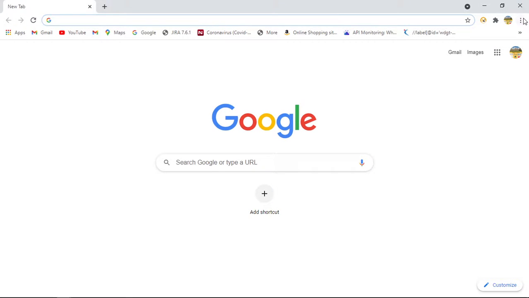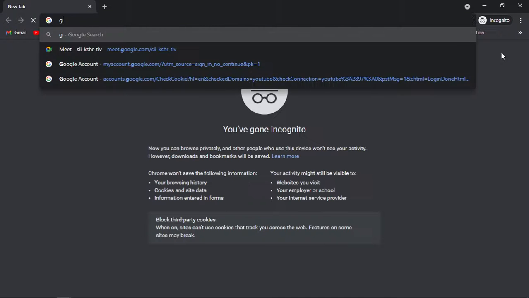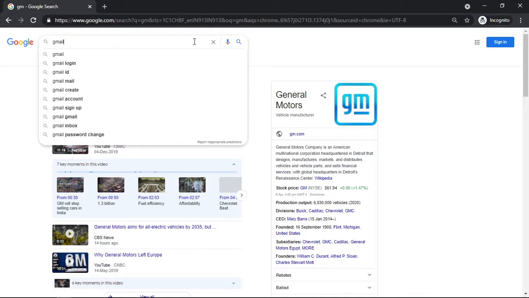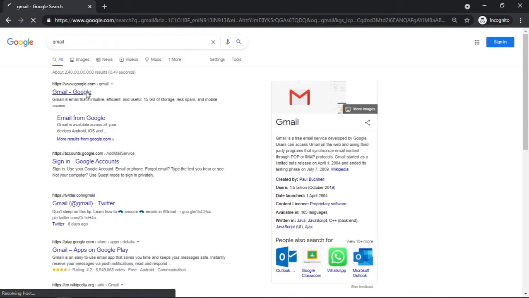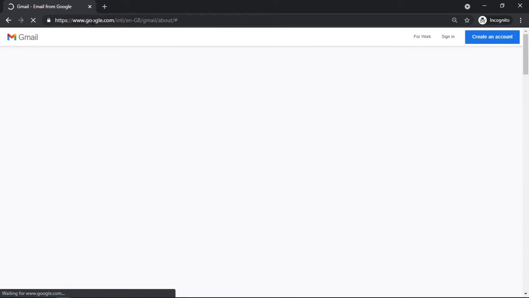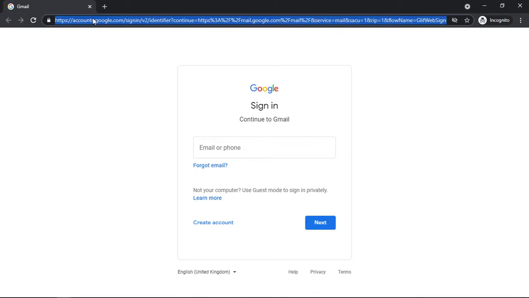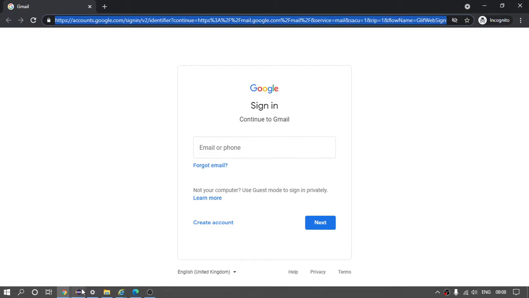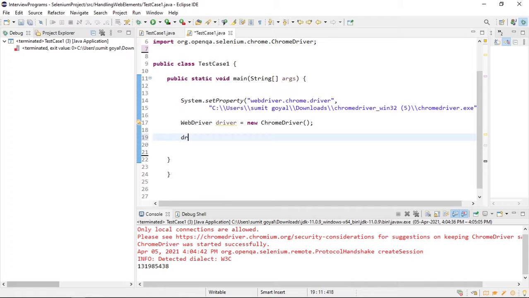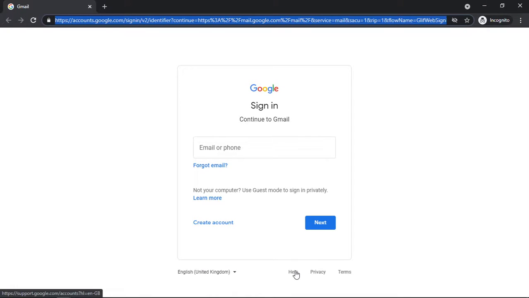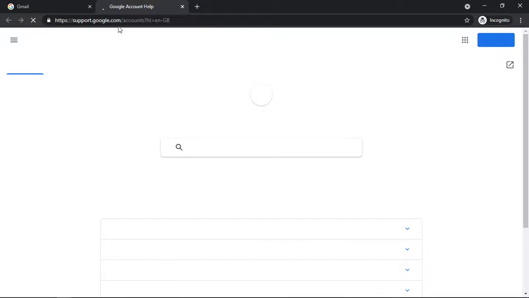Like by opening incognito mode. So if I copy this URL, if you see this, if I click on this help button, it will open a separate tab.